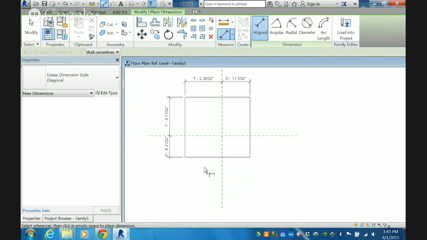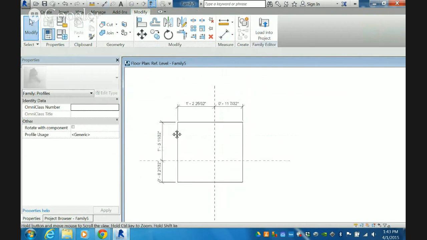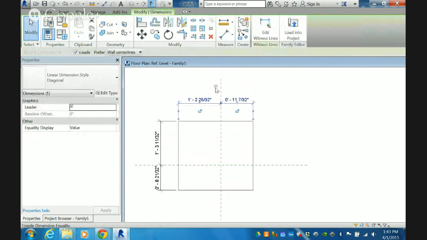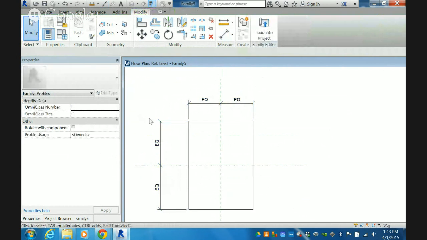One of the scenarios is you always have to follow this set protocol, or else some things might actually blow up on you later on in the process. And what I'm doing here is one of those processes. So click on a dimension. We're just going to go equal. Click on the dimension, go equal.